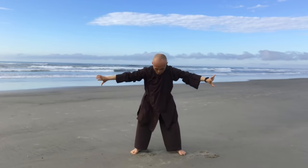Inhale, exhale. Roll your two hands in front of your chest. Bend down and open your palms. When you bend down, you loosen your knees and bend your knees, okay? Look through two legs, in, out.